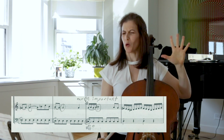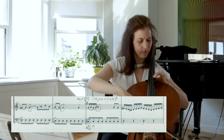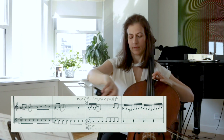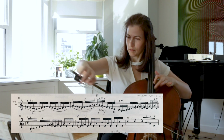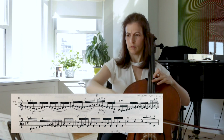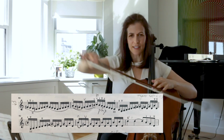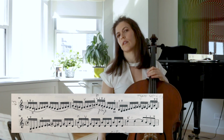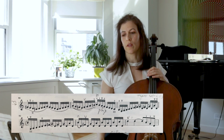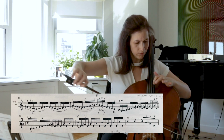Just warming up here. It's morning, so excuse my playing. And this is one of the hardest parts, as you know, of this movement. This is the chicken dance. That's very tricky. The way to work on this is the way I work on any other fast piece, with dotted rhythms. And the reverse.